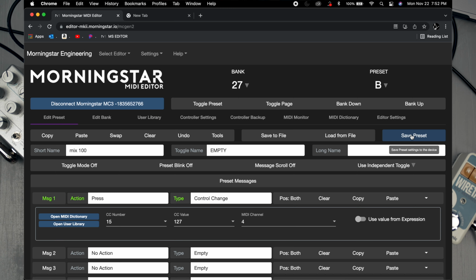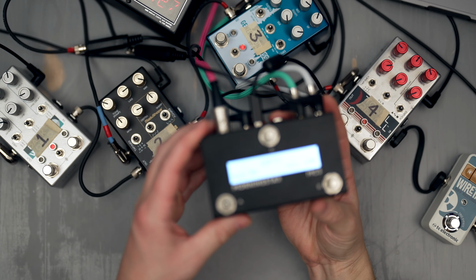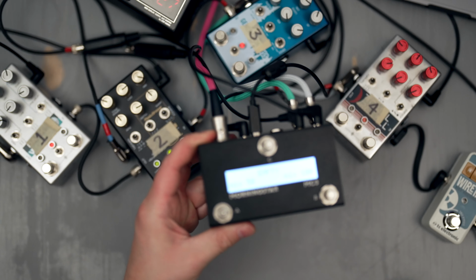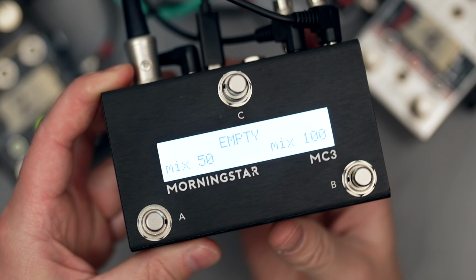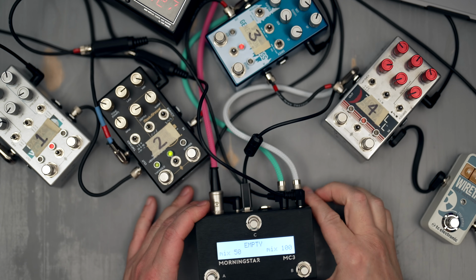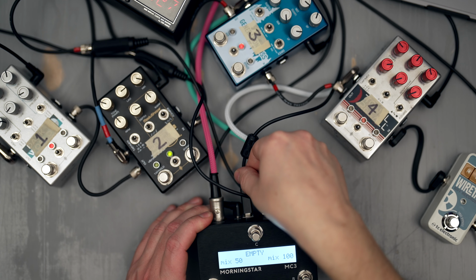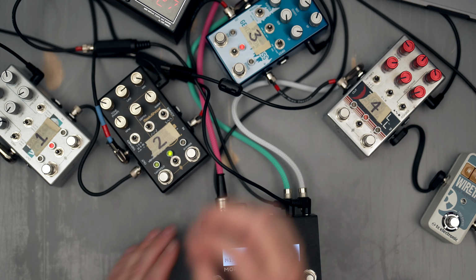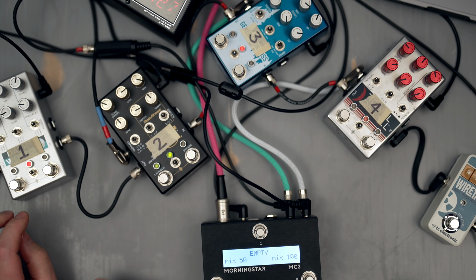So now, my controller, it's kind of hard to see, especially when the camera doesn't focus. Mix 50, mix 100. Now nothing lights up on the pedal to let you know that that's working or not. I'm going to pull out that USB so now I can bring in audio.